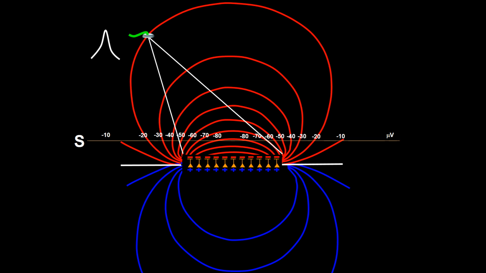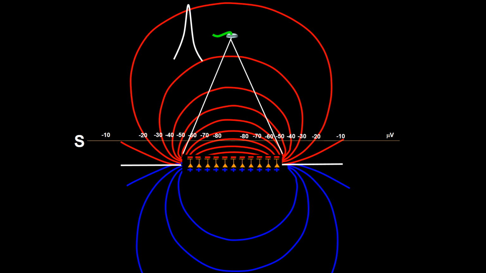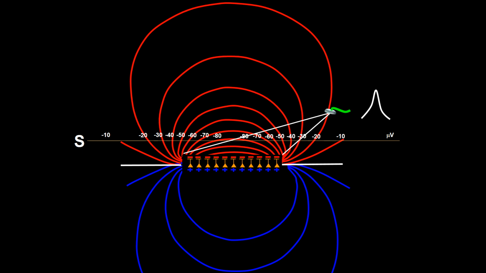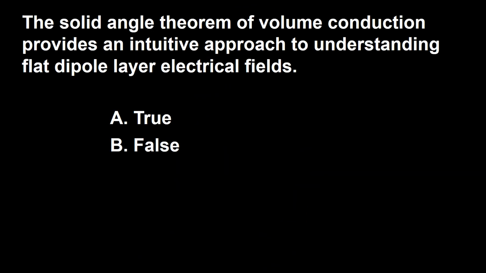In this frame, I have represented a wave viewed from the position of an electrode in a specific area. Now I have exchanged the position of the electrode, keeping the distance but changing the angle. This change results in a higher amplitude wave. In this new representation, I have positioned the electrode on the same isopotential line as it was in the first diagram, where I show you the first wave related to the electrode position. And as you can see, the amplitude is back to what it was initially. So the answer to this question is true.